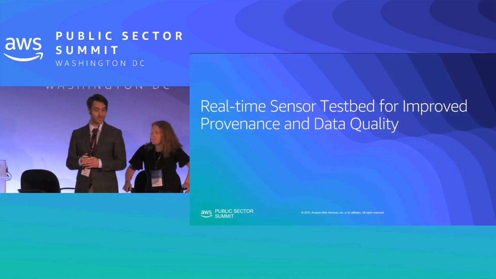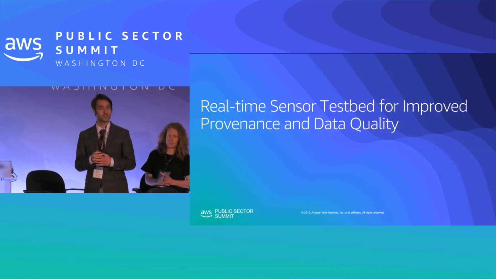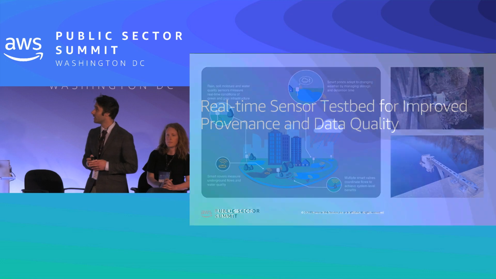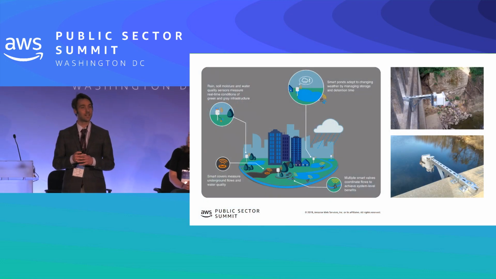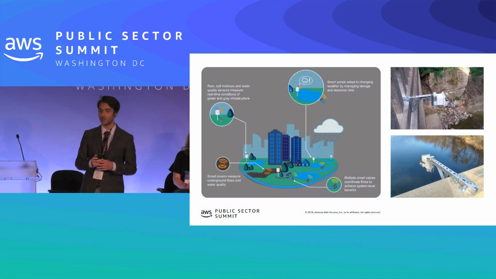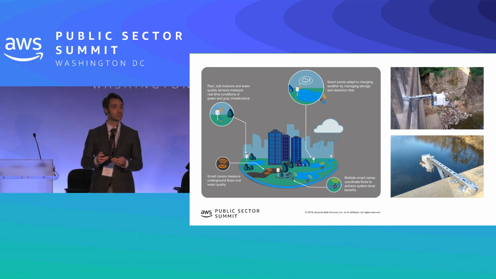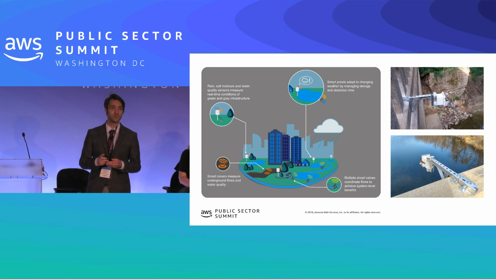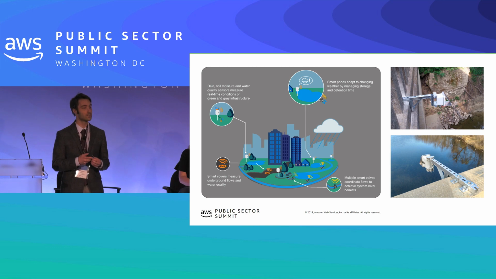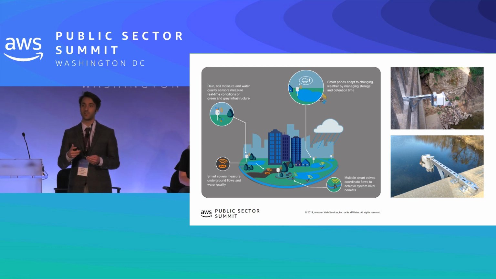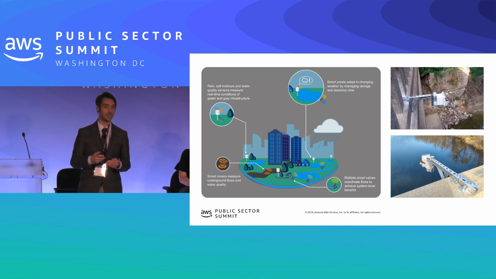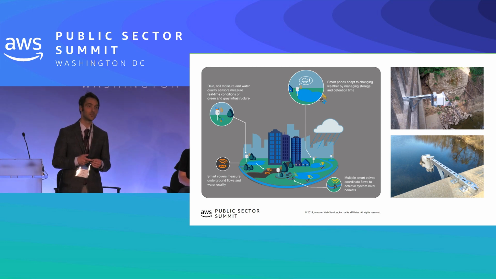My name is Matt Bartos, and I am a PhD candidate at the University of Michigan, where I study civil engineering. And my research focuses on the next generation of smart water systems. So what's a smart water system? Essentially, it's a system that uses real-time monitoring and control to improve the quality of service, to cut operation, maintenance, and construction costs, and also to prevent potential environmental and human health impacts such as combined sewer overflows, toxic algal blooms, and fatalities due to flooding.